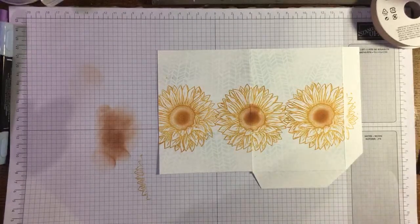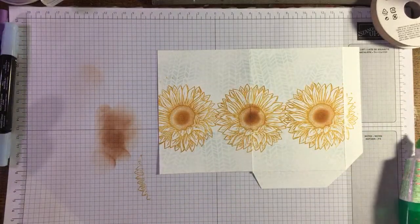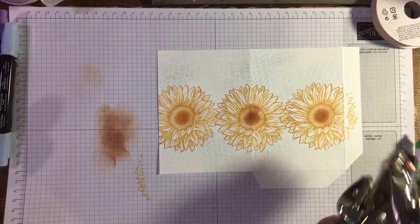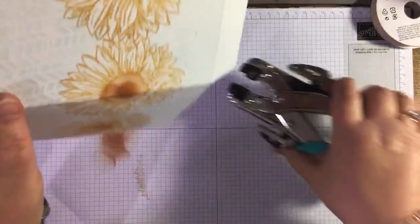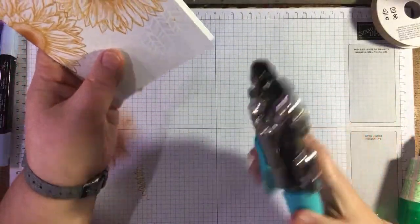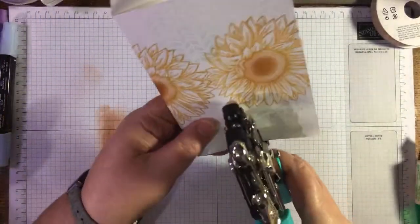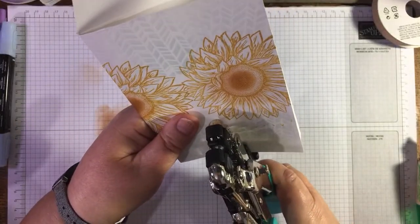And now I need some glue. Anyone got any ideas where my glue is? It's here, if it's going to do any. Right, oh, I need one more thing. If you have a crocodile or a hole punch or something along those lines, what you need to do is just close it the way it's going to be closed. I could do this after I glued it down, but I just think, and you want to put a hole through all the layers, what will be about the middle, maybe about there.